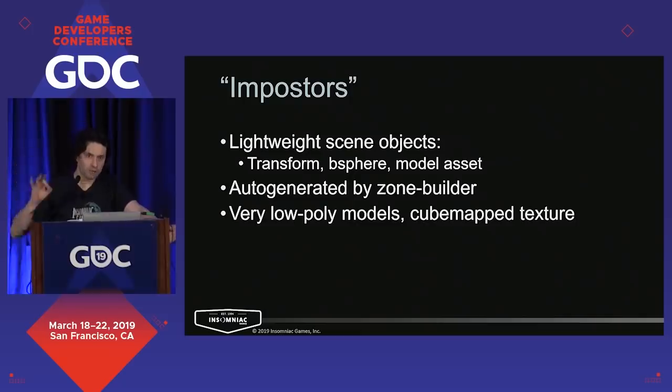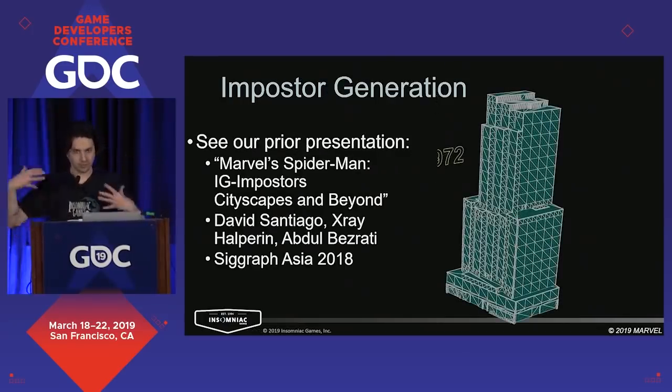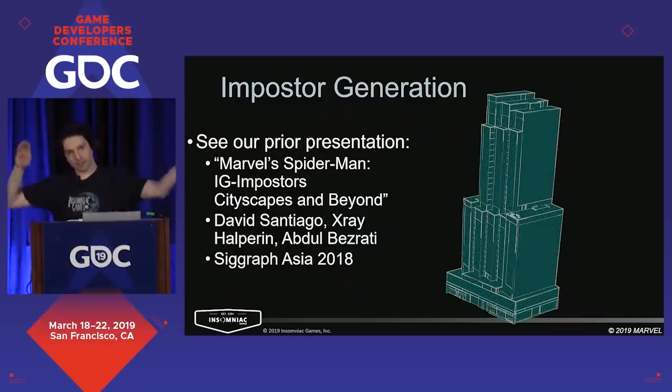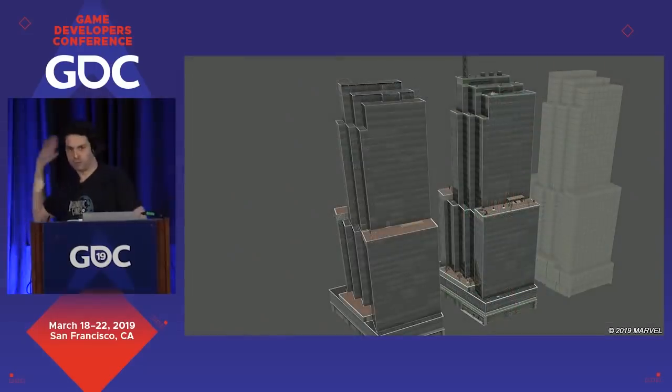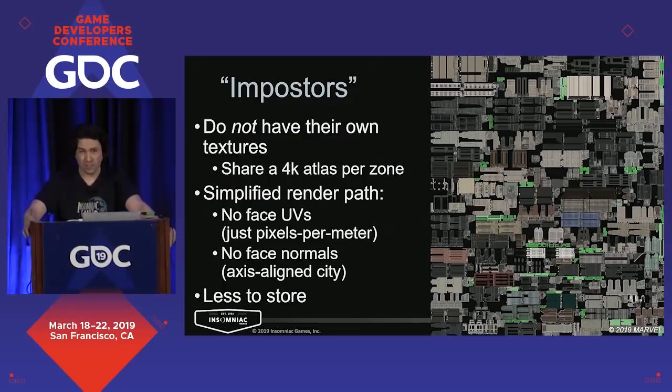Our imposters are automatically generated from the full res geometry by the zone builder. They are essentially super decimated things. It loads up the final version, the full res version of the building, simplifies it, decimates it, and takes a picture of it from every side to create a cube map. We project the cube map onto the imposter to create the illusion of detail, and that's that. All of the textures go into a big atlas per block, about 4K tops. Because they're so simple, we don't need a bunch of information for this texture that we would need in other things. For example, the imposters don't have any UVs per face. It's just pixels per meter, so we just know how many pixels to go down in the texture map. We have an axis-aligned city, so we don't have to store normals.